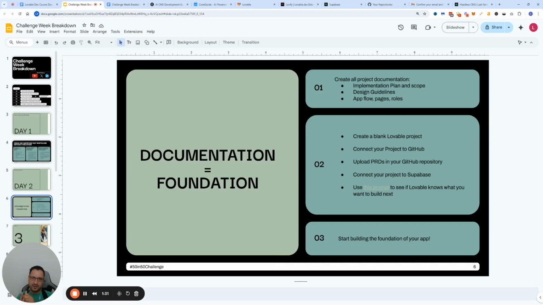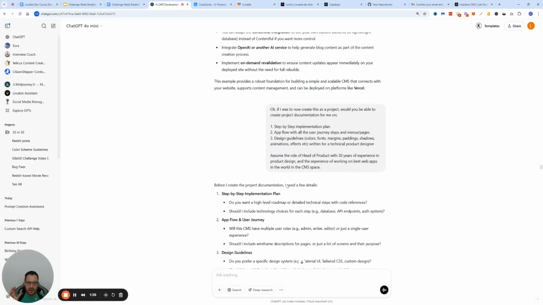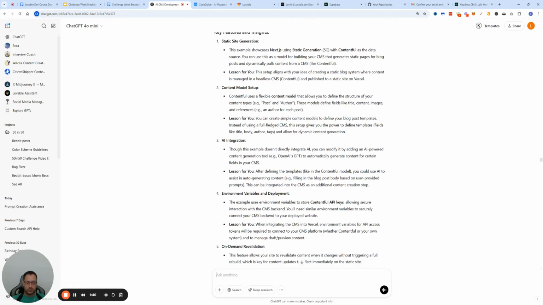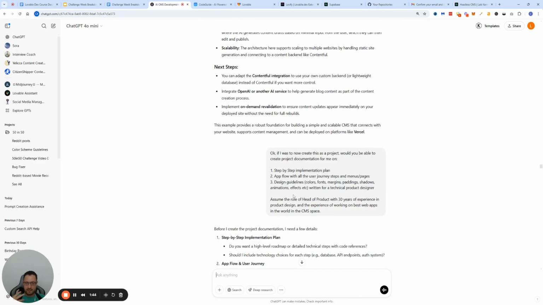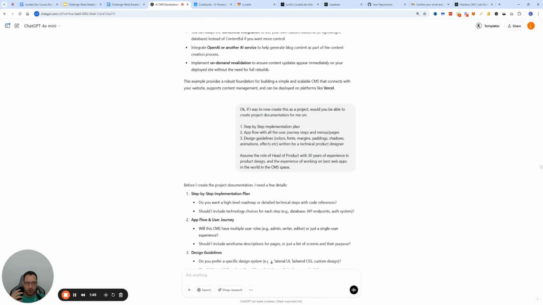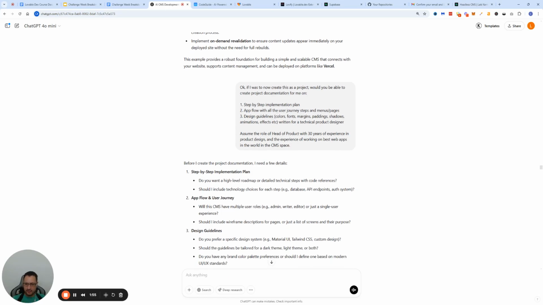The number one way, the quick way, so to speak, is if you remember the discussion that I had yesterday with AI, I made it do deep research to understand what I'm trying to build, right? And basically, this chat is now pretty much trained on understanding what it is that I have on my mind, right? And in that regard, I can reuse this chat and make it build the documentation that I need.